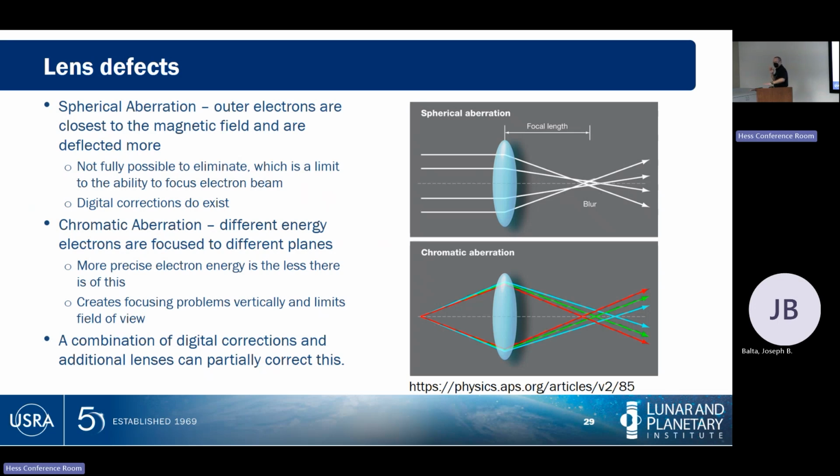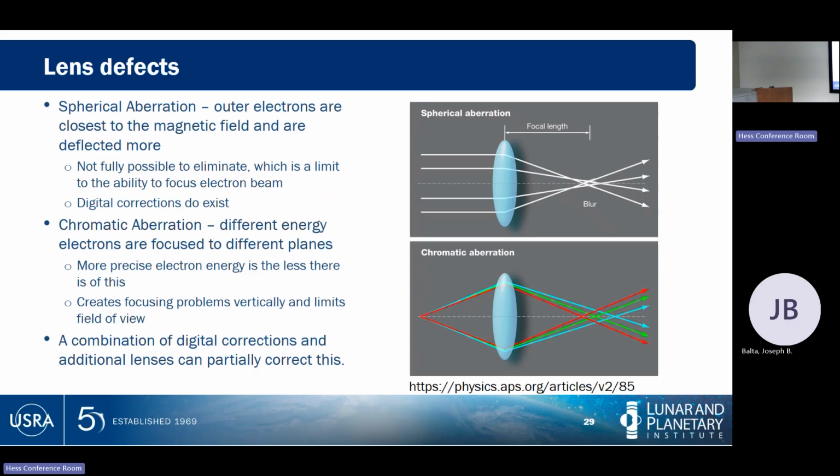There are a couple of things that happen in an electron microscope as contamination builds up on these magnets. They are a couple of types of aberration. These are the optical versions of these. If you've ever heard of spherical aberration, this is what happened to the Hubble telescope when it was first constructed.